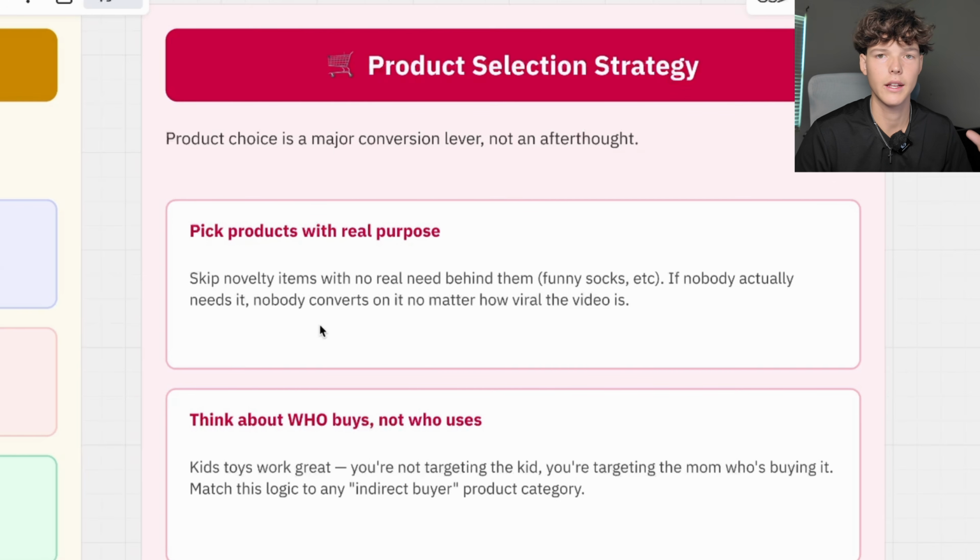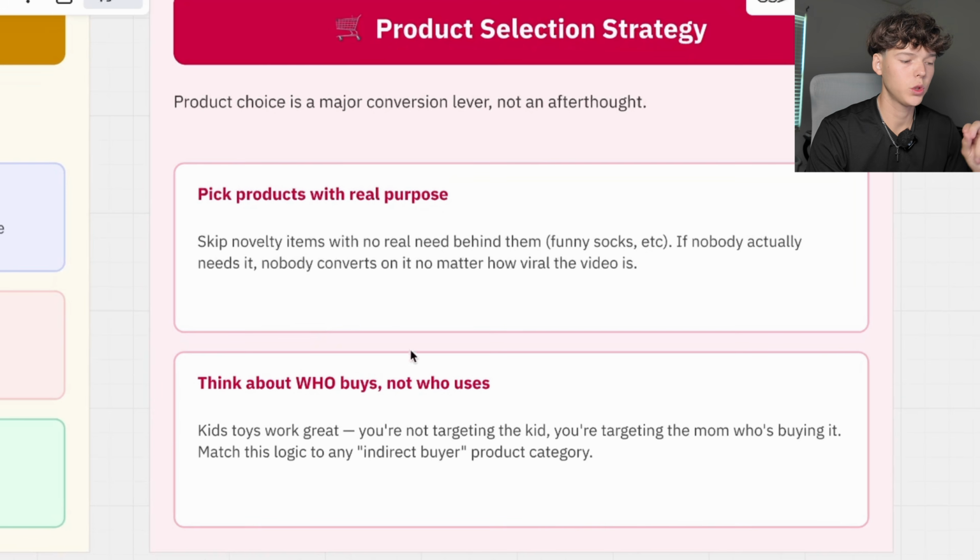And it was literally like these socks with a laughing emoji on it. No value providing anything about what the socks do, how they help you, how they might increase your mood because you see it. I don't know, those are the only things that I can even think that the product would benefit somebody off of. But the clip had no context to why the product was even good in the first place. And this had the product link and it got over 1 million views. And I went to check how many units were sold. It was no more than 3 units sold. 1 million views, 3 units sold on a like $8 product for a pair of socks. Absolutely terrible. There's no point in even trying that.